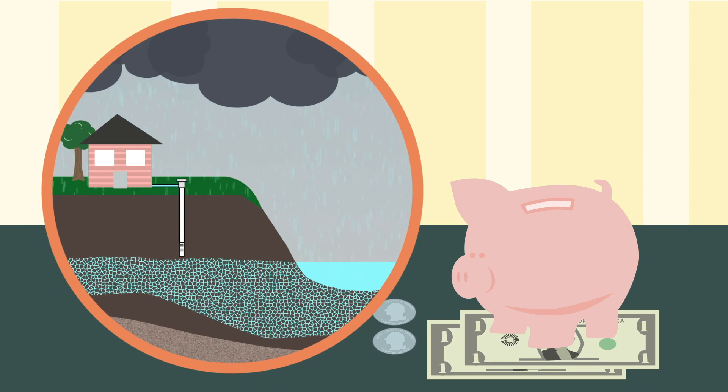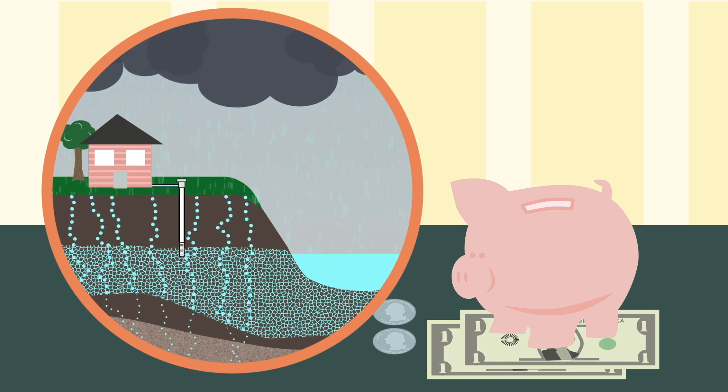Nature makes a deposit into groundwater when rain is able to soak into the ground. The size and speed of these water deposits is determined by the local land cover, geology, and precipitation.